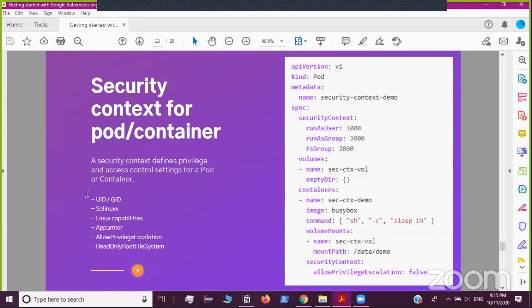There are a lot of points that I've mentioned here that take care of the UID and GID, and you should always use SELinux. Then Linux capabilities is a very important point, because I recently saw a post by Riaz about a CVE where we were able to forge network packets, and that was leading to exploitation.